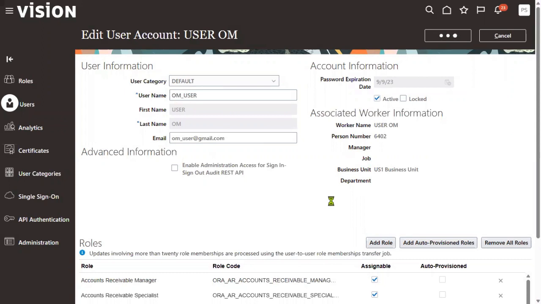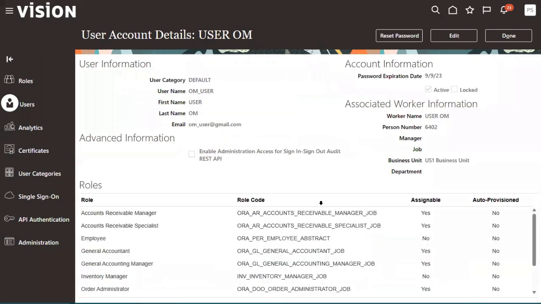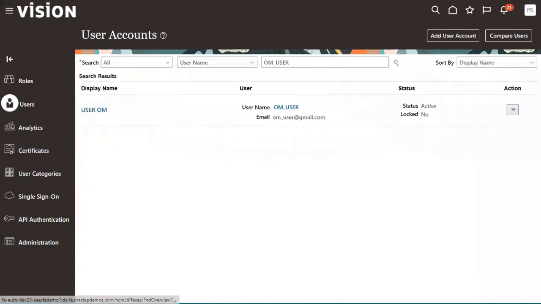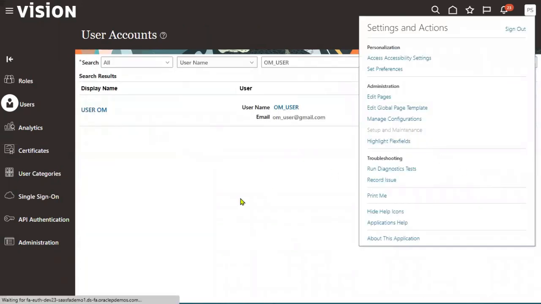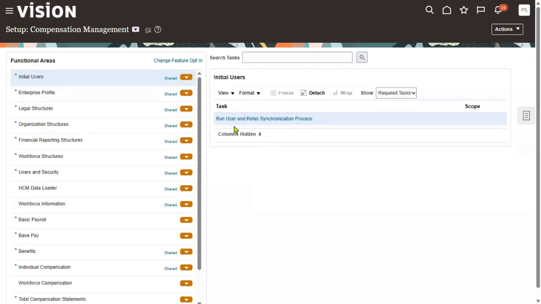After adding the roles, we have to provide the data access. When it comes to the general ledger module, data access is ledger or ledger set. Ledger or ledger set, we are going to associate. When we are working with procurement, AP, AR modules, it will be a business unit. When it comes to inventory, it comes as inventory organization. In order management, it's a business unit, or sometimes it will be a reference data set for some of the roles.